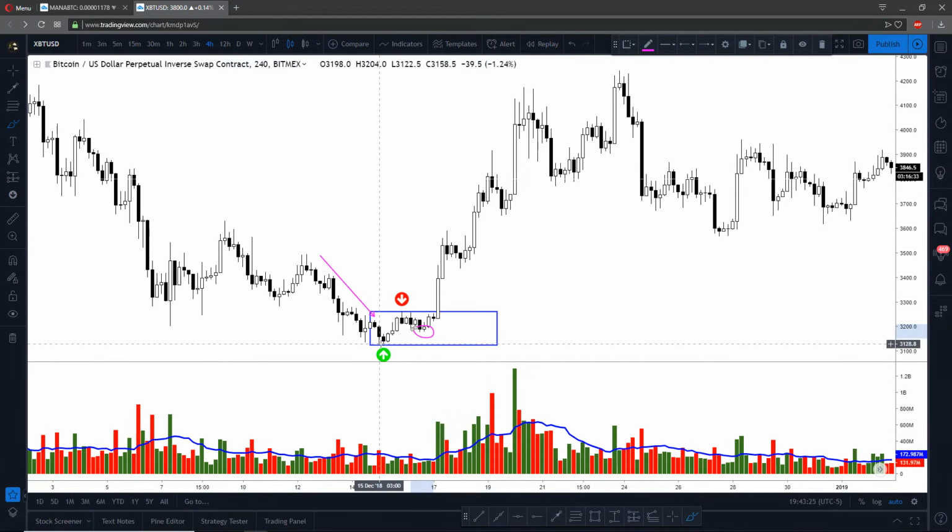Attempt to retest the lows. Failure to retest the lows. That shows you the buyers are strong. Where you would have bought is the break of the accumulation high on high volume. So this is where the accumulation starts. This is where it's validated. You would have either bought a retest of the lows on high volume, or you buy a break of the highs on high volume.